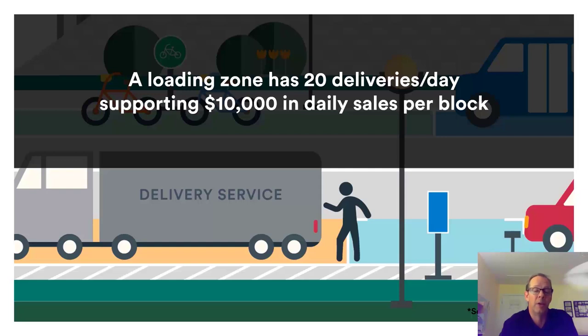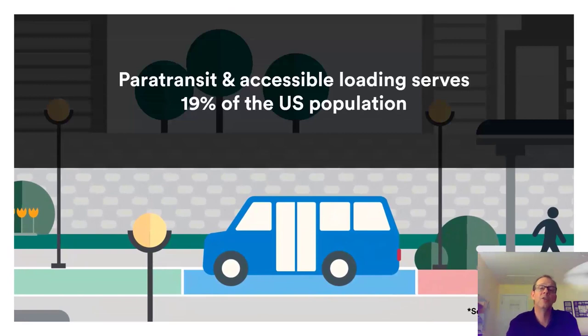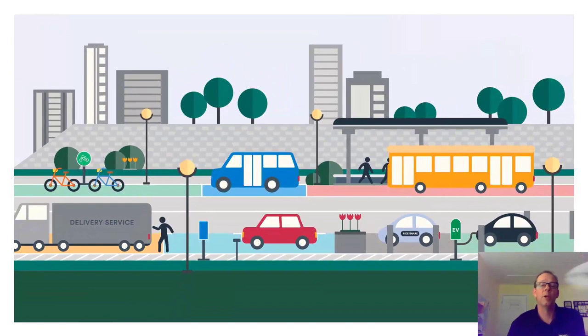We also have traditional meter parking spots, loading zones in central business districts with lots of loading and dropping off for restaurants and stores, and double parking for deliveries — a growing pain point for cities and administrators representing significant economic value. As the population ages, there's more need for accessible parking zones, representing 90% of the US population. Scooters and micro-transit for last-mile travel also take up curb space, as do parklets. All of these uses are crowding out the need for curb space.